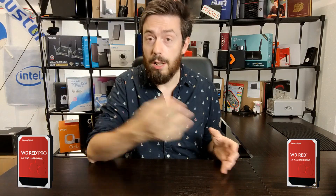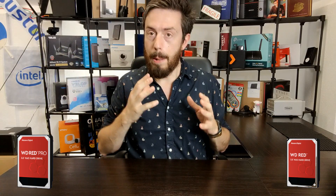This is because of the architecture of shingle magnetic recording and how it reclaims space later by doing calculations afterwards, which is no good for a constantly-on system with no downtime. WD were caught out on this and got a huge amount of flak. Part of it is the use of SMR on NAS drives, but more so the idea that WD seemingly tried to hide it. Some of these drives also had fewer platters inside than their CMR — conventional magnetic recording — alternatives.